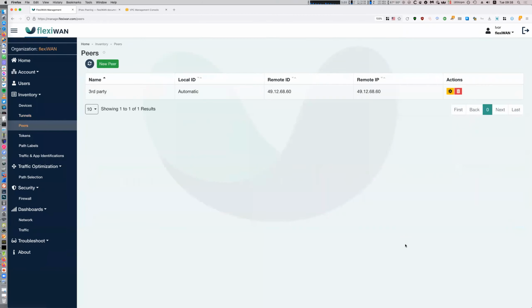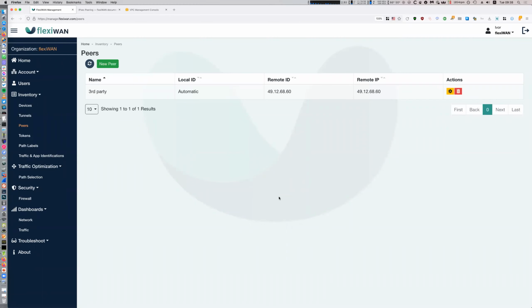It's SD-WAN, so it works in just a few clicks. But with peers, you have to keep in mind that only one side here is the SD-WAN, while the other side is still traditional networking. Of course, assuming that you're not trying to connect to another SD-WAN solution, but even in that case, you have to configure IPsec. So it's a lot more manual work, and it's not going to be as straightforward as just connecting two flexiWAN sites. Which is why we definitely suggest that you keep this in mind, and try to use flexiWAN whenever you can, just to have a hassle-free deployment.